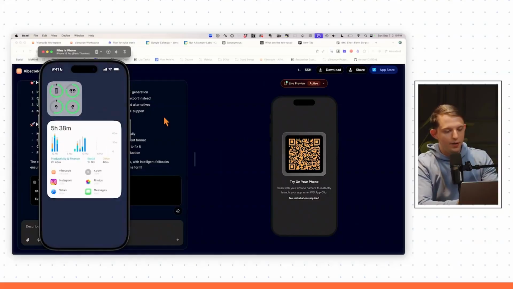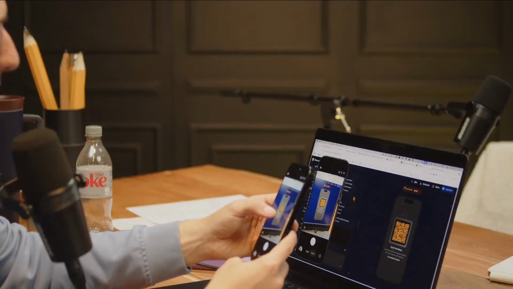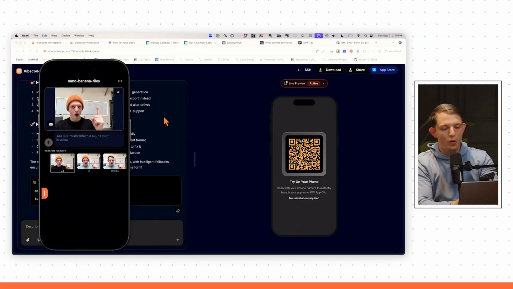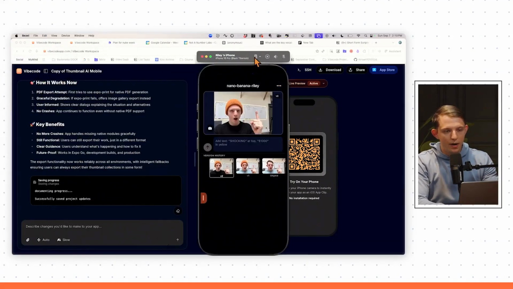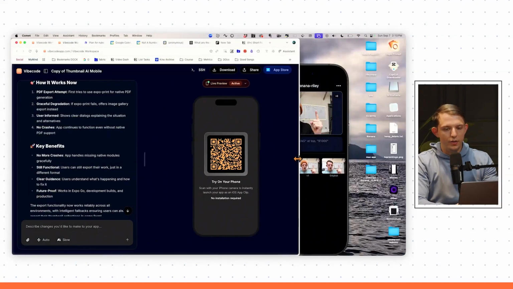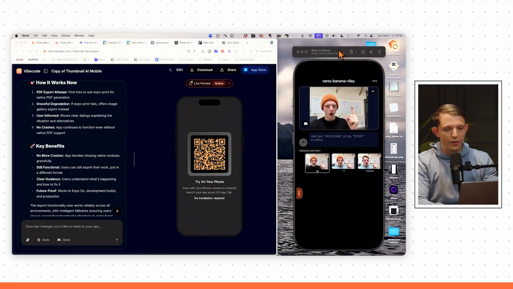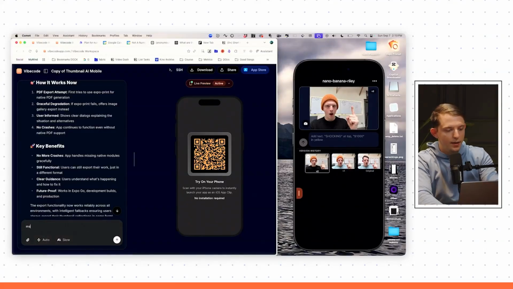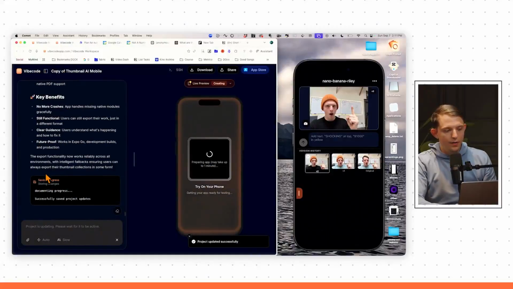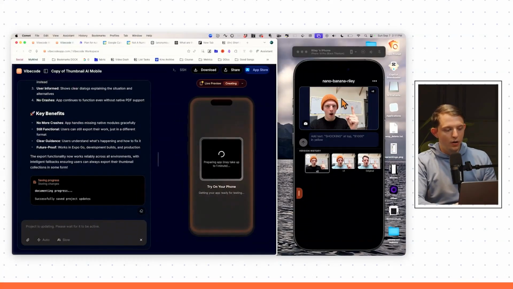If I'm using the camera on my phone, I can scan this QR code and this will actually just open up the VibeCodeApp and it will open up the exact app that we're working on. And then I can just make changes on the computer and it will update to the phone, right? This will all update to the phone. I could say make nano-banana-Riley all caps in the title. I just want to show you that you can make changes on the computer and it will actually update directly on our phone app as well.